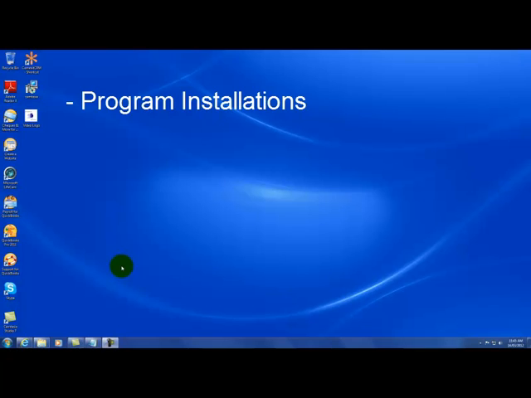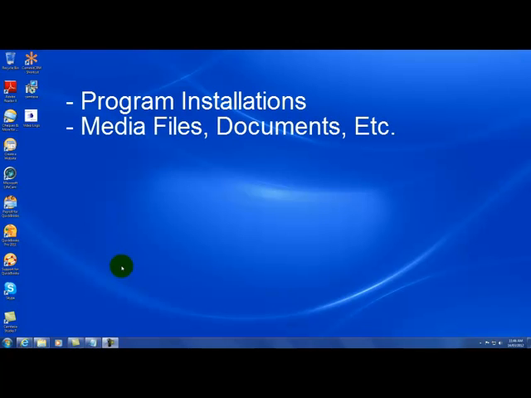The second thing is pictures, videos, music, save files, anything really that you use every day takes up space on your hard drive. Not just program installs, but just save files from program installs, Word files, documents, spreadsheets. That all takes up space. And even though the amount of space each individual file takes up is relatively small, over time they can actually grow to be quite large in terms of the entire group of files that you have on your computer.